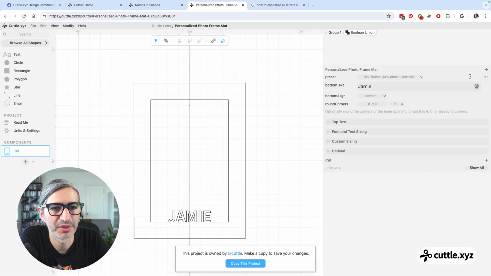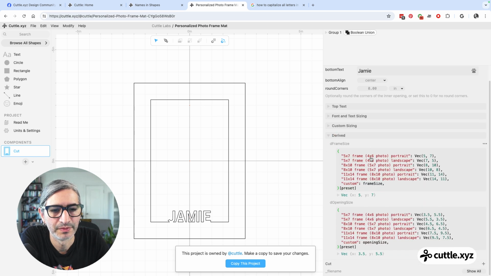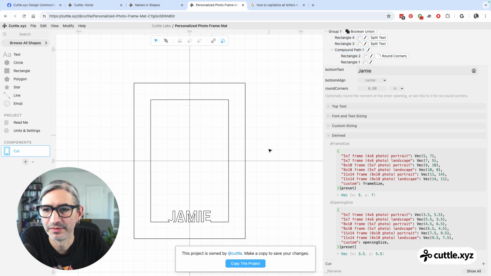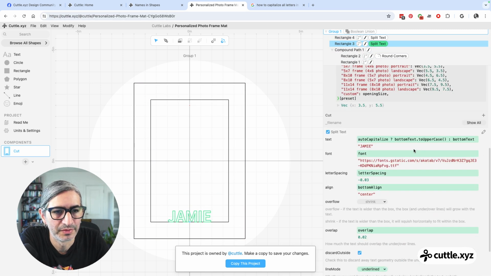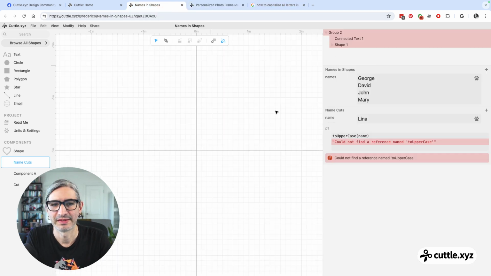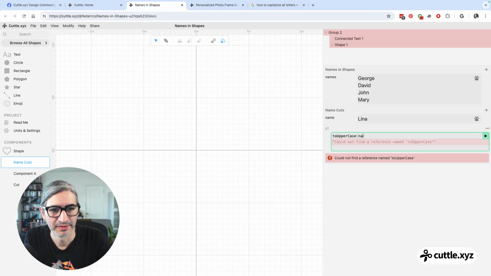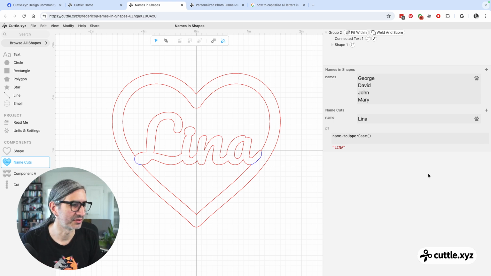Let's see how this template does it. Of course. It's something like this. I want to say name to uppercase. Dot notation. Okay. So anyway, this is how you would capitalize this one.